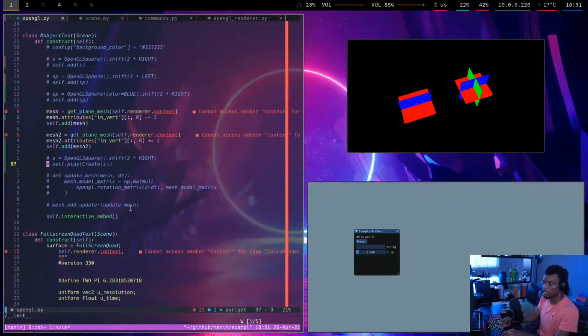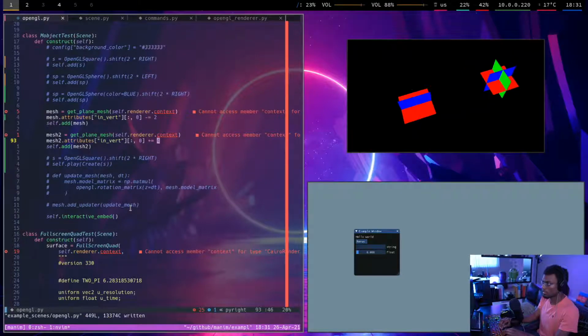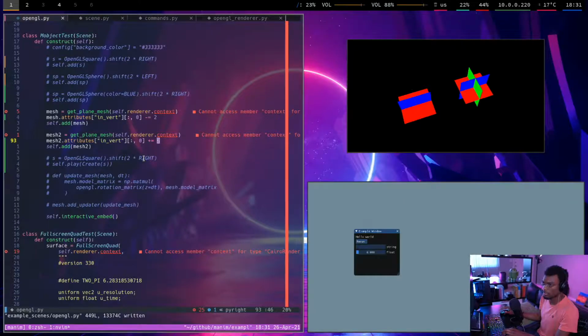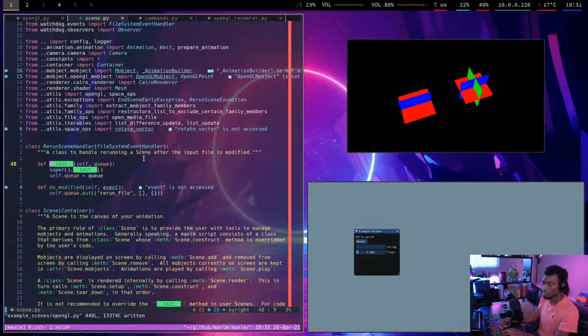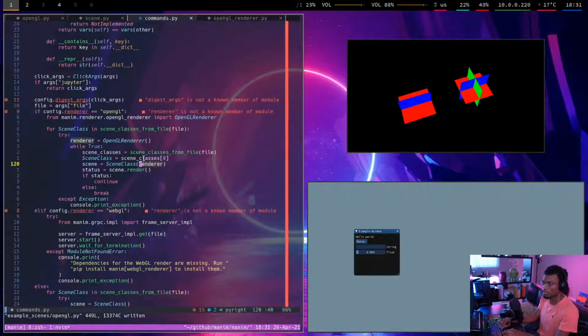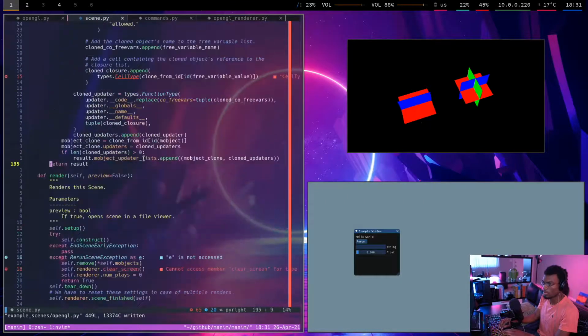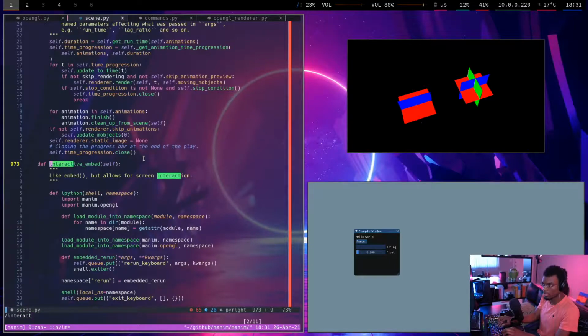If I rerun from the scene or from the file, it reruns. And from here, I assume I can quit, but I won't do that right now. Interactive embed.